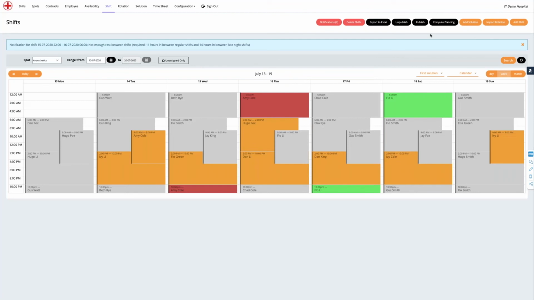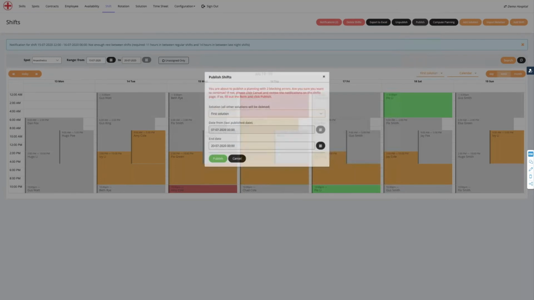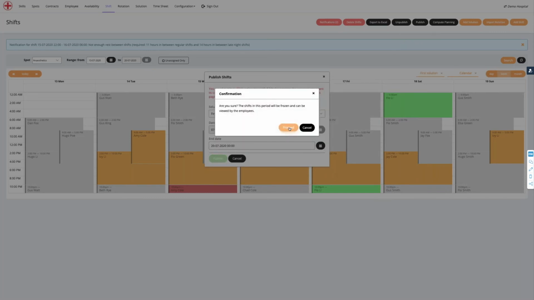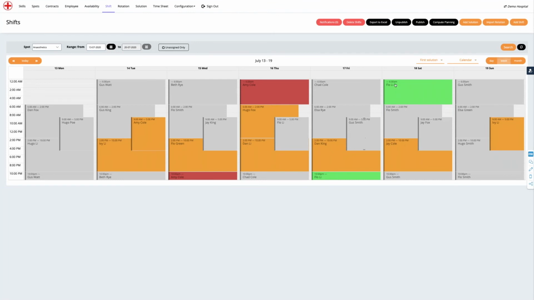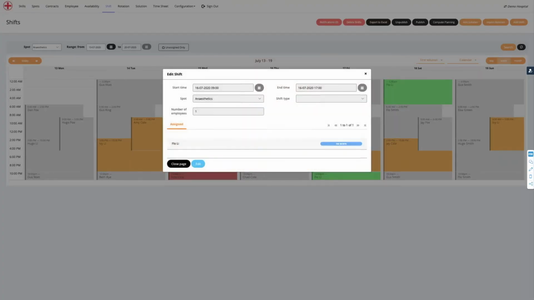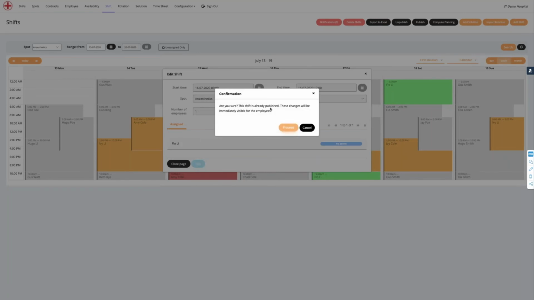The final thing which I would like to show you is that once you're done, we can say we publish this. So let's say we are happy with the shifts. There are 2 notifications, but let's ignore them for now. Let's tell Mendex, well, I'm happy with this stuff. Please publish this. What we are basically then doing is we are locking the entire planning. We're saying we accept that this planning will be the planning for next week. It's locked, so I can no longer easily change all of these shifts. I still can if I want to, because somebody can be sick, of course, so I need to be able to override. But this will be now an explicit step, and Mendex will warn you saying, please don't do this. Are you sure? Do you know what you're doing?